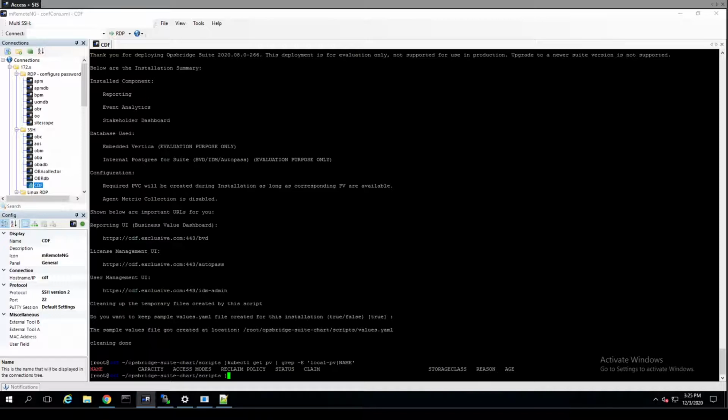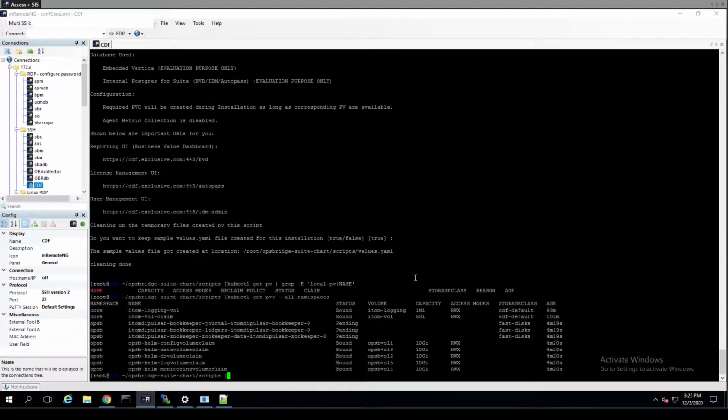Okay, verify the installation. So that would be our next, and we'll get kubectl get PVC all namespaces. Yeah, okay, so those are all PVCs.